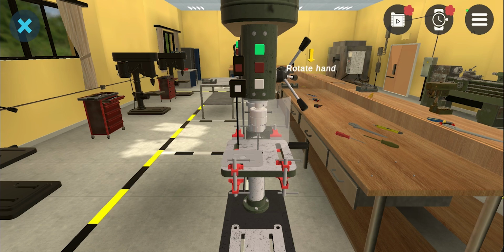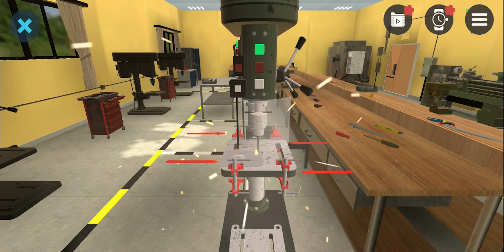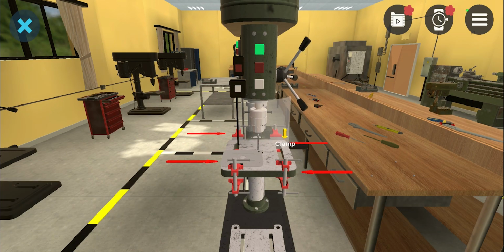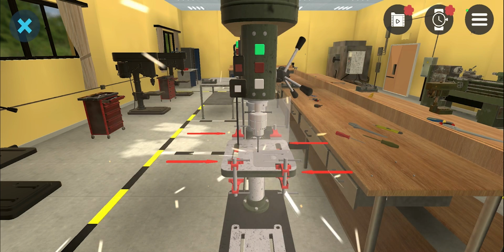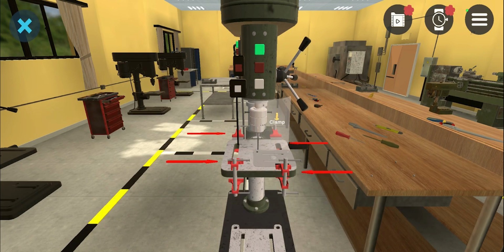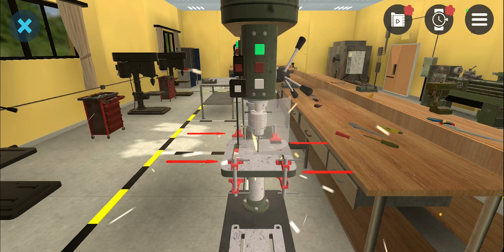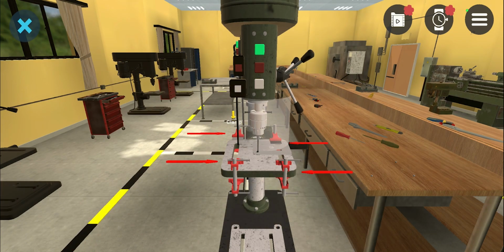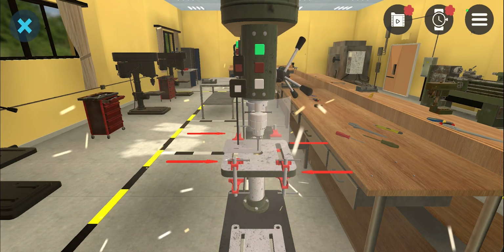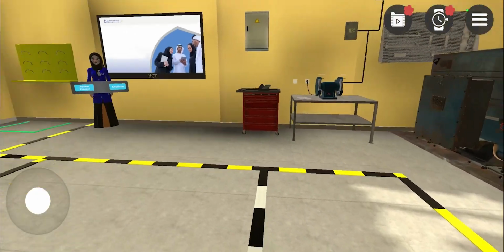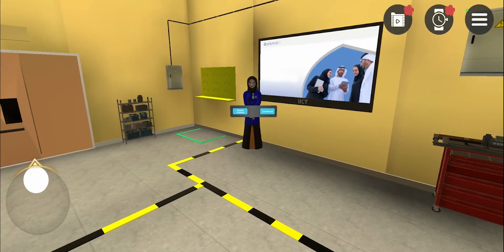And secure the piece by tightening it with a clamp vise. Well done. Please select an action to proceed.